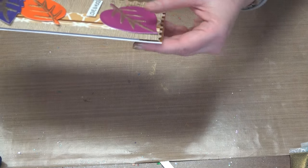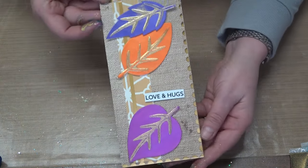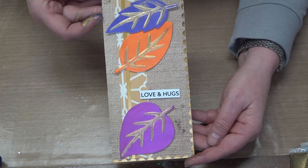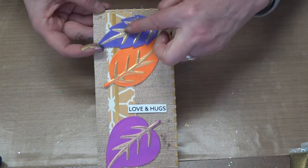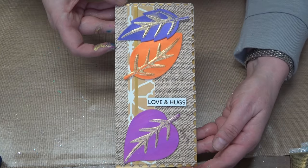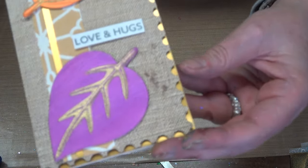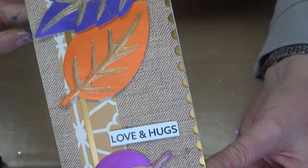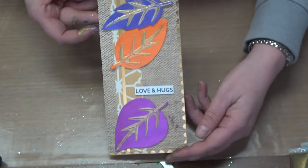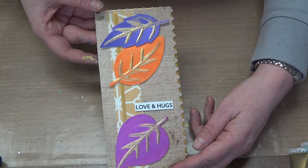And here we've taken white paper and we have colored it with the different color waxes and then heat embossed on top to get the veins in there. That's all done on white paper. We didn't start with colored paper. We started with white paper.